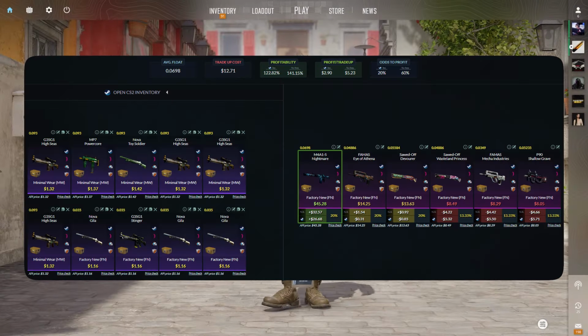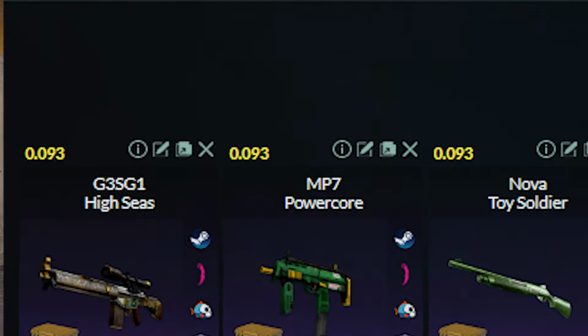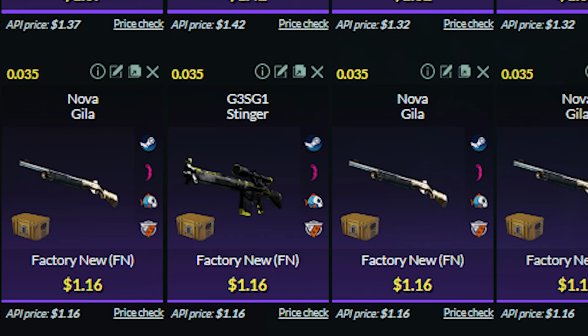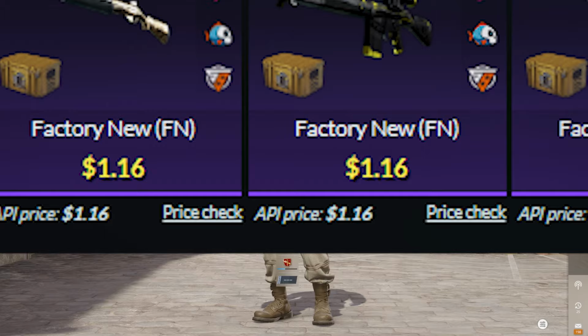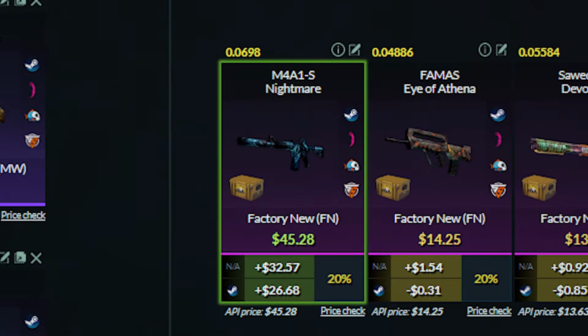Next trade-up, we will be doing a Restricted Horizon trade-up, in which we will be using 6 minimal wear Horizon skins with an average float less than 0.093, which you can get for around $1.32 each, and 4 factory new glove skins with an average float less than 0.035, which you can get for around $1.16 each. Now for the outcomes, we have a 1/5 chance to get the M4A1, which will give us a $27 profit.